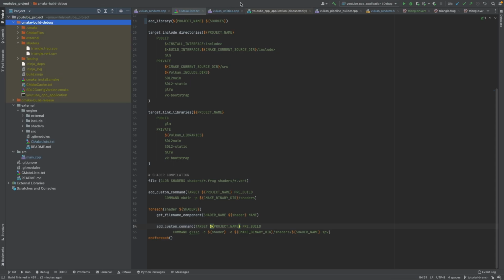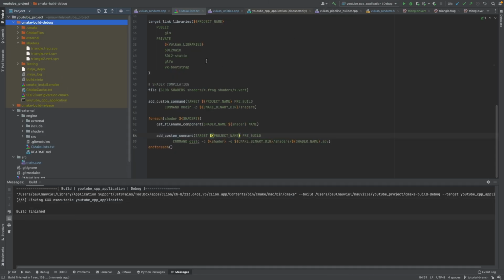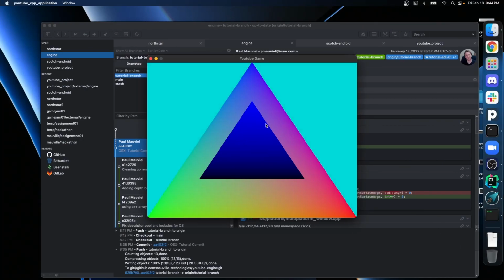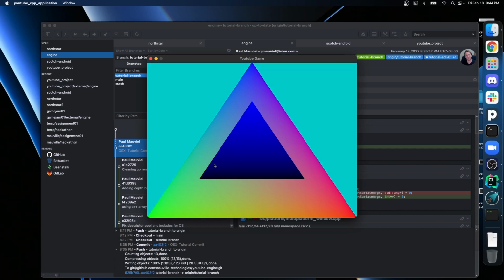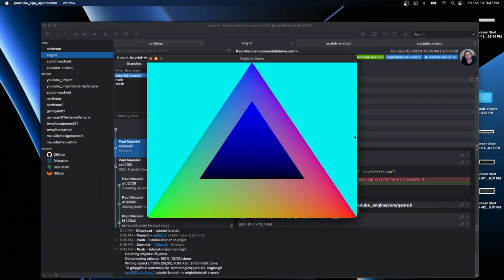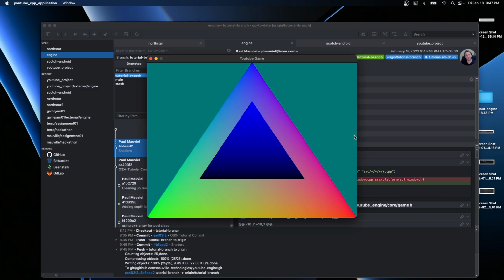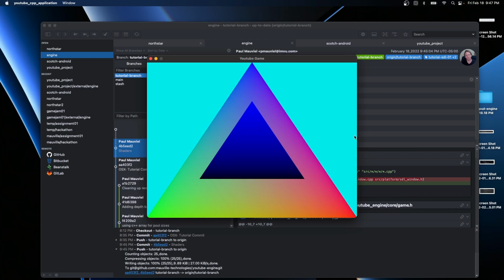Now you should see here when we build it now, we get it inside. If we hit play now, we get the smaller triangle with a blue vertex at the top and black everywhere else, and it does a gradient. And that's multiple shaders working at the same time. So this is how you implement multiple shaders inside your Vulkan engine. There's going to be a lot more stuff going into our shader class and a lot more logic going into a few things, but that's how we get the basic abstraction created.